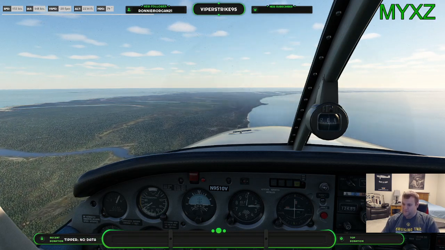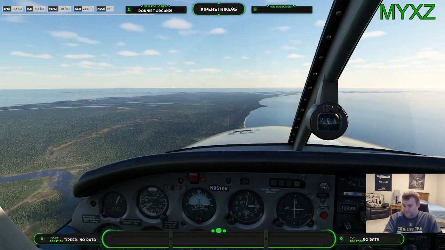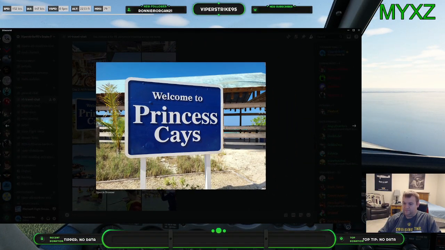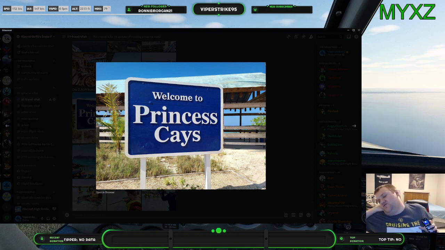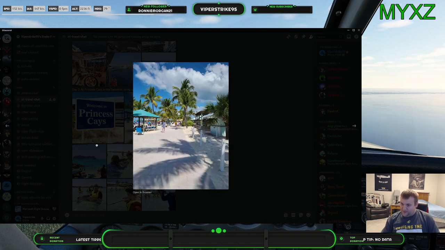There we go. So this was at Princess's private island at Princess Cays. You see, many of the cruise line companies, like Princess and Carnival and Royal Caribbean and Norwegian and even Disney, all have their own private islands here in the Bahamas. This one here is Princess Cays, and this is part of the Bahamas.